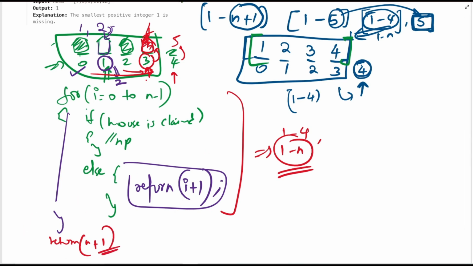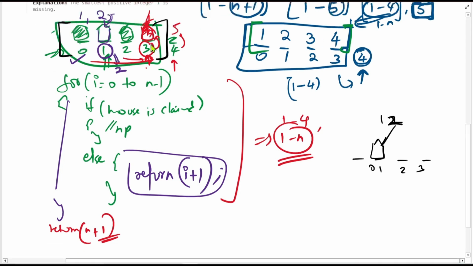Now the question that comes is, how will we make such an array where I'm saying 0, 1, 2, 3, and how can I say that let 2 claim this particular house? How can I say that? Let us take some kind of example, maybe something like 7, 11, minus 1, 0. We can make 3 a missing element. Okay, so 1, 2, I think that is fine. So 0, 1, 2, 3, 4, 5. Let's take another element. So maybe it is something like 4. Okay, and that's it. So this is our array.